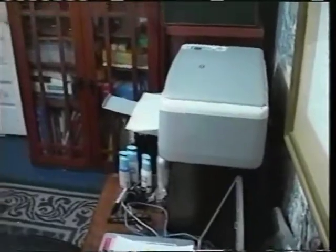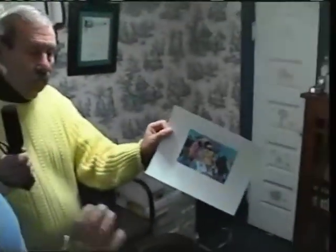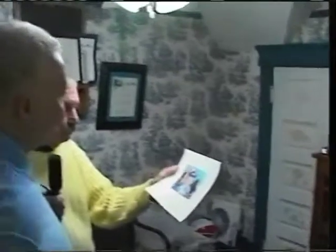This is your office? This is the office. At the moment, I don't have any of my artwork up. I've got one piece back over here, and I'm working on this right now. That's for Suja. I took a picture of her and then I cartooned it. Eventually it'll be matted, and I'll ship it off to her office. We've been friends for a long time, so I thought that'd be kind of fun.